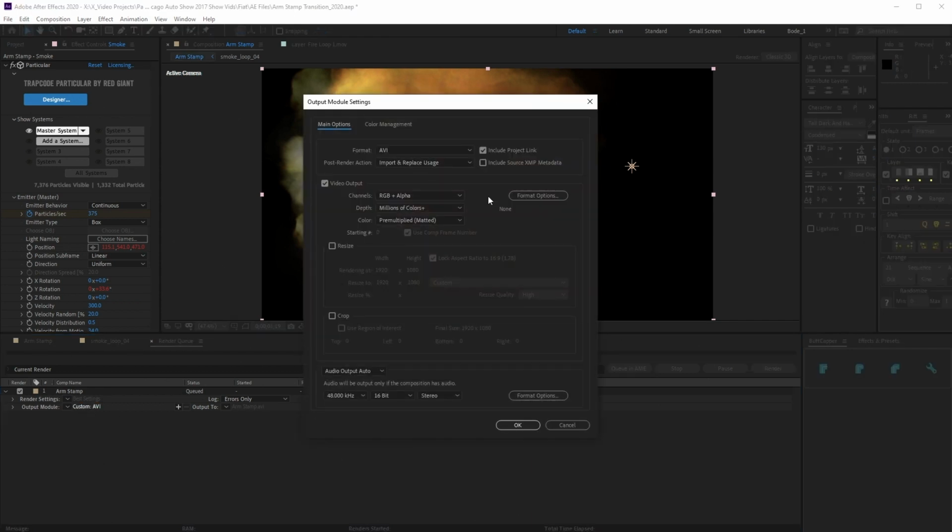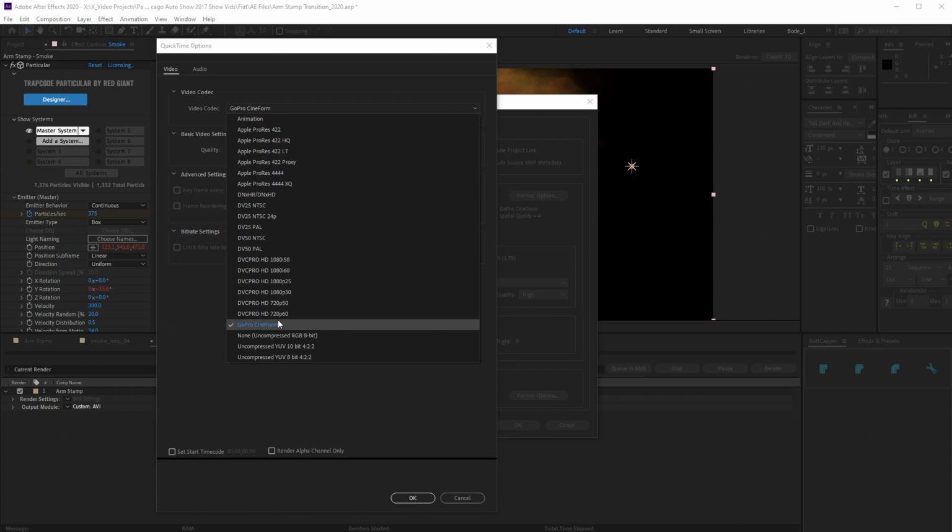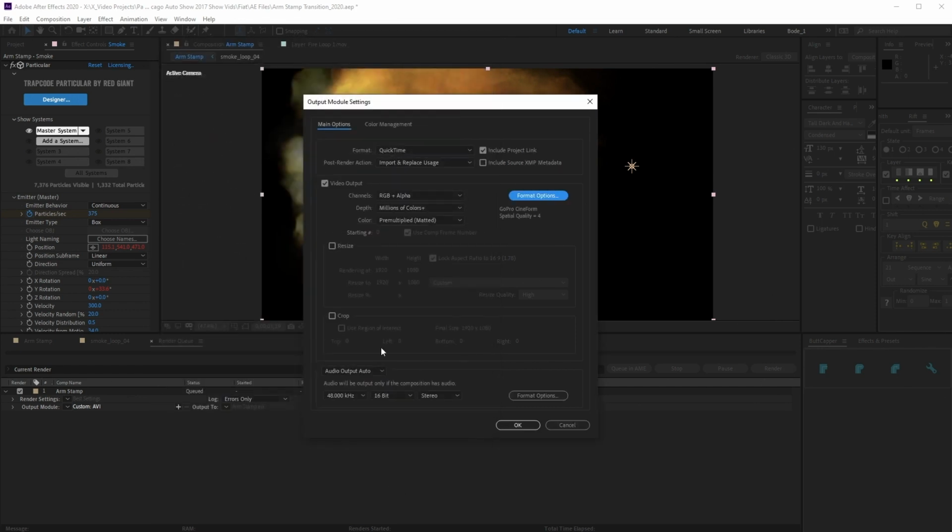But if we jump in here, usually what I would do is change this from AVI to something like QuickTime, and then I would pick the Cineform codec, although you could also use Apple ProRes 444s. That would work as well. I believe the codec that it uses to pre-render is lossless, so depending on how long your clip is, that could take up a lot of space. But doing a pre-render with a codec that is quote-unquote lossy is also okay. That's totally fine to do too.